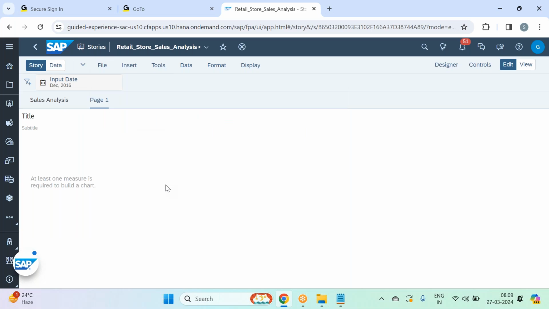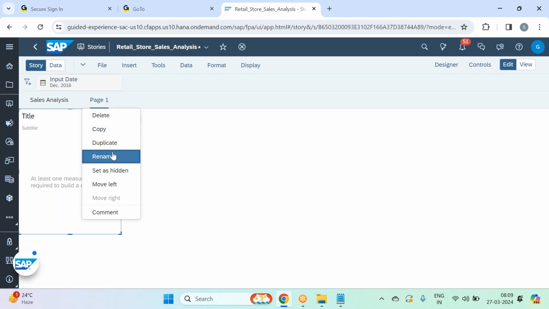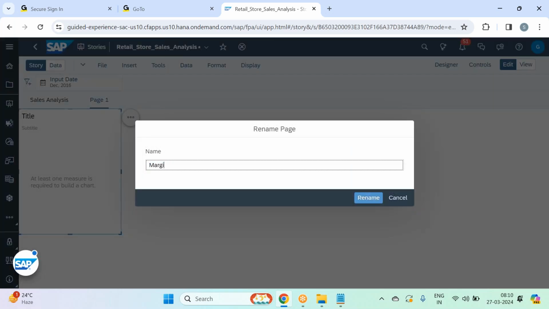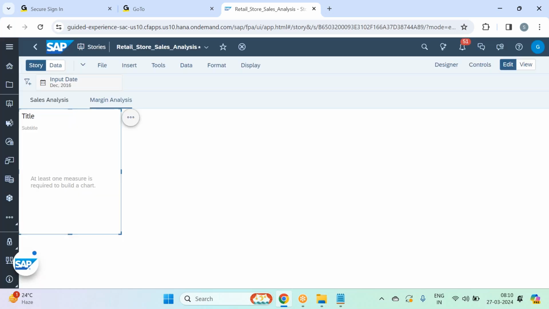Okay. So guys, now I created a canvas page. I'll rename this page to something like margin analysis.